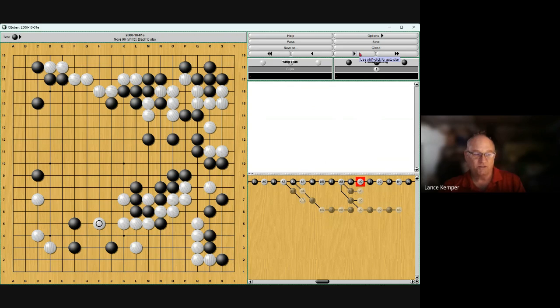And white starts. Notice that helps the cut at D6, sacrificing a stone. Hurts black. Beautiful move. Black. And white gets out.